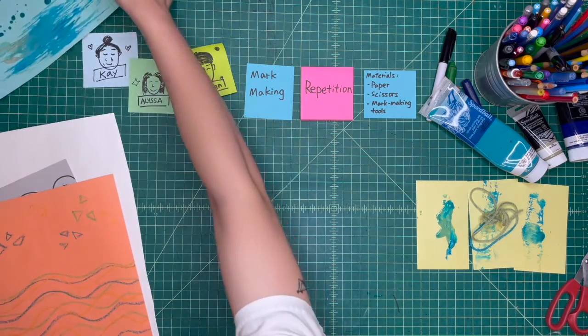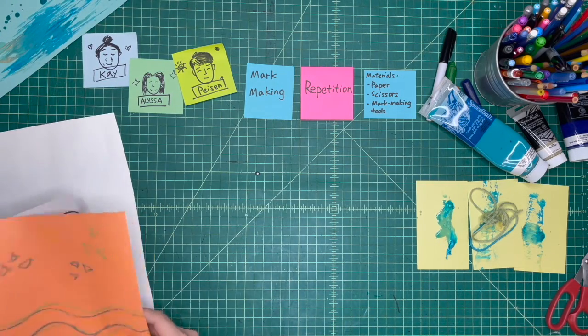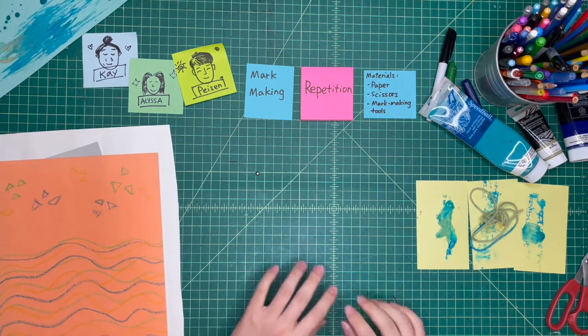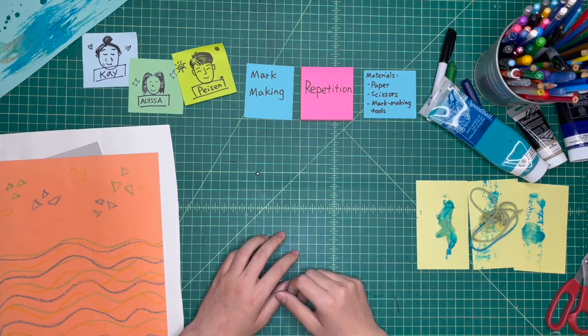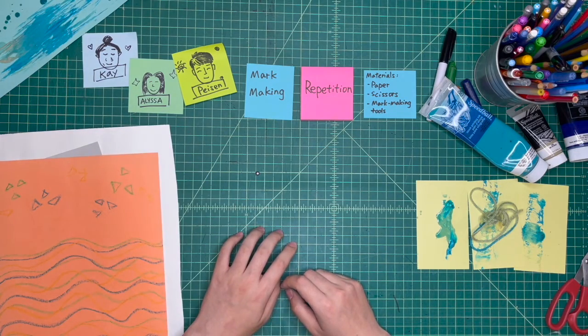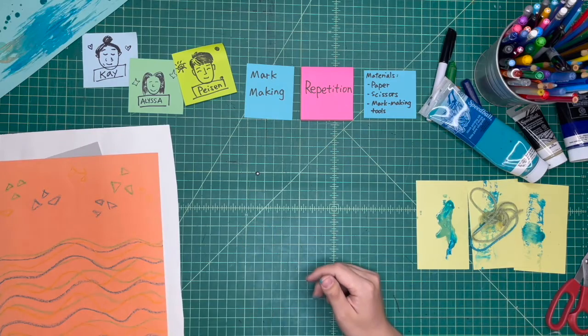Okay, let's put it here. Okay, so this month, we're actually doing a collaborative work on mark making. So Kay and Alyssa, they both left me some marks they made in the previous episodes. So let's have a look.